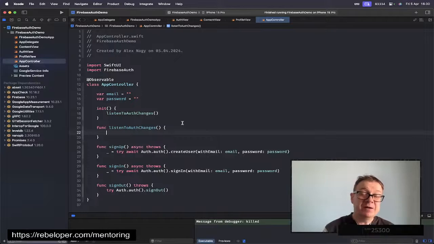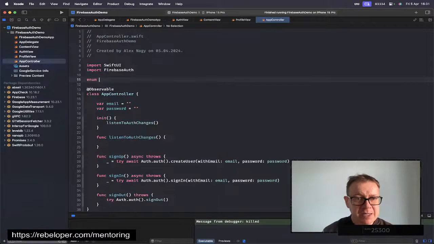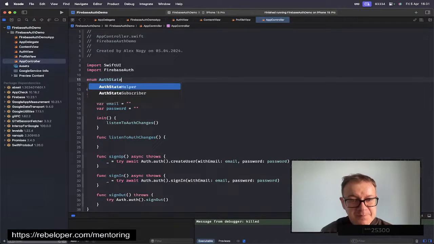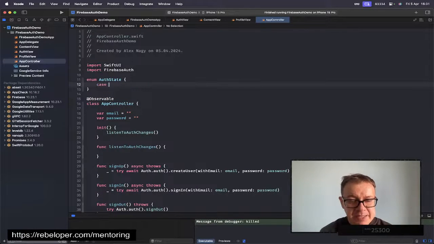Well, of course, we are either logged in or logged out, so two. And then there is also an undefined one, when we don't really know, because we did not get back any response from the Firebase servers just yet. So let's create an enum for that. I'm going to add this right over here, an enum AuthState, case undefined, authenticated and not authenticated.